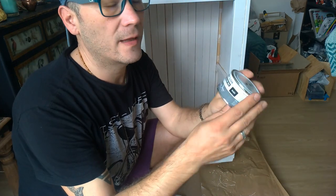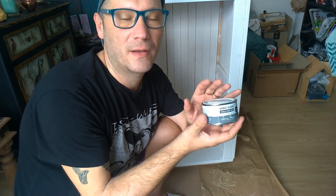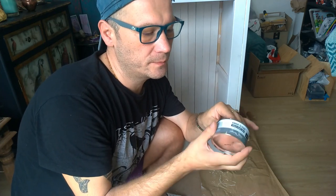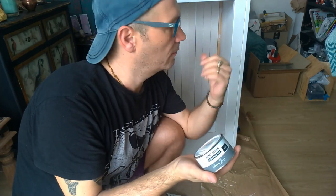I also have my black wax, which I never used before, but I will see at the end if I want to use it or not. I really want to try it, but probably we will see.